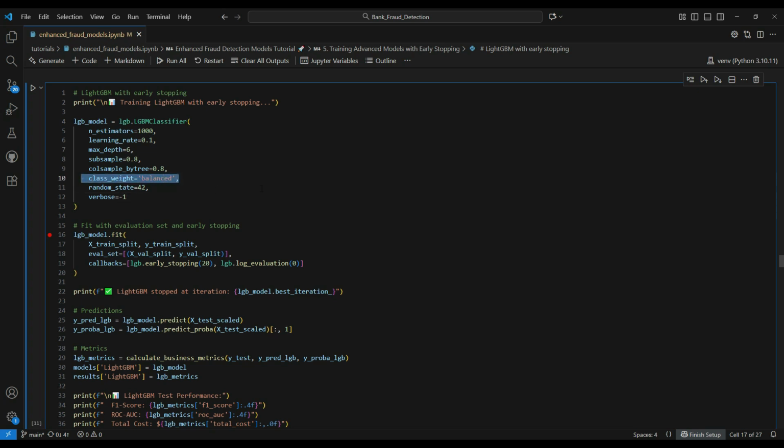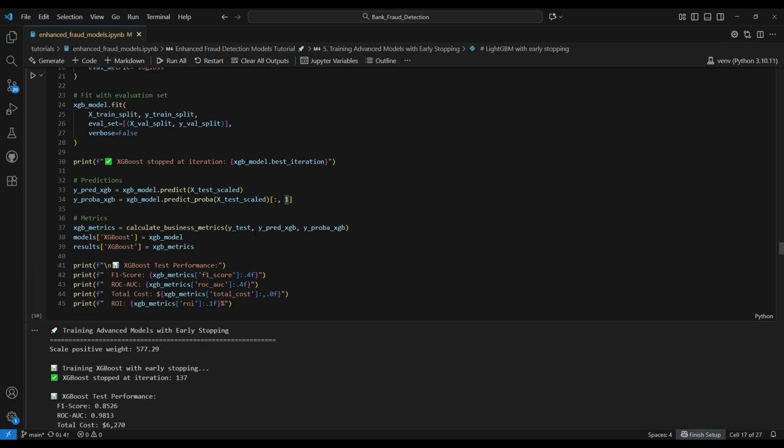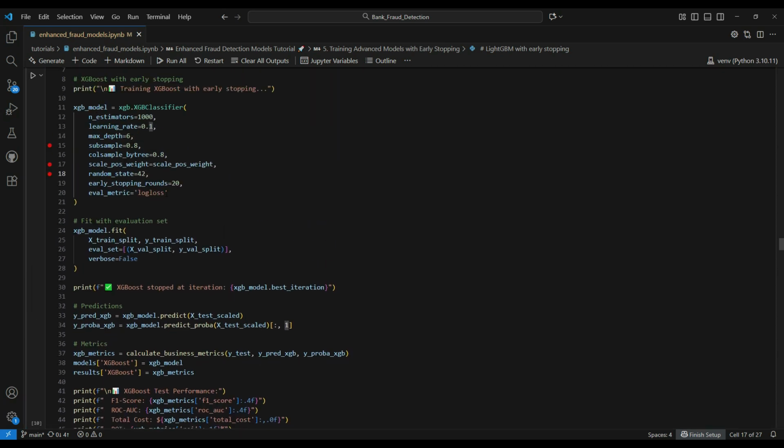We're using auto-calculated weights, and then silent mode, so it won't show the report outputs of the model.